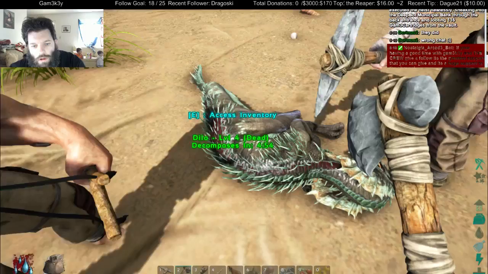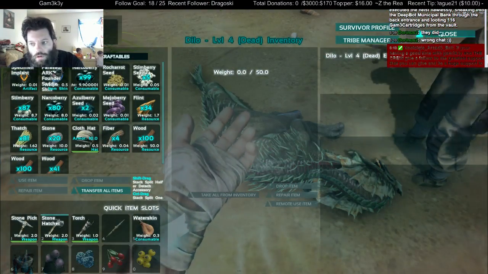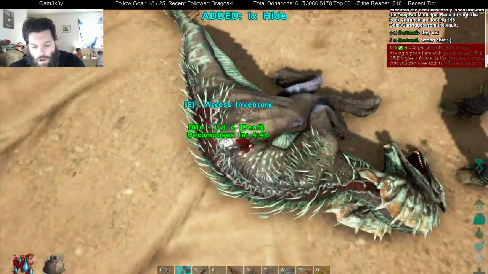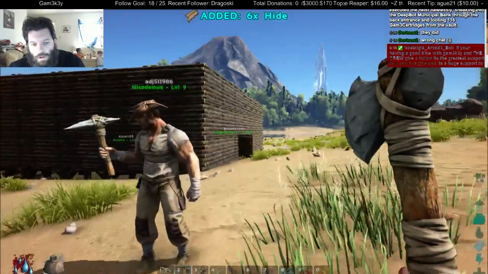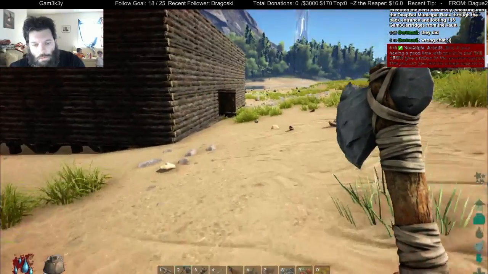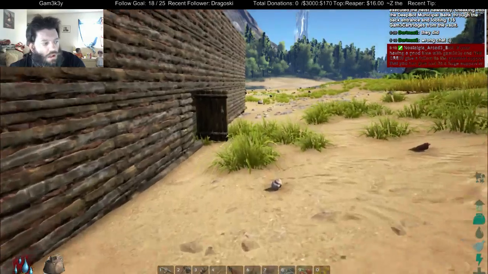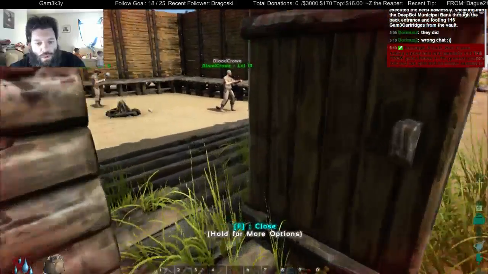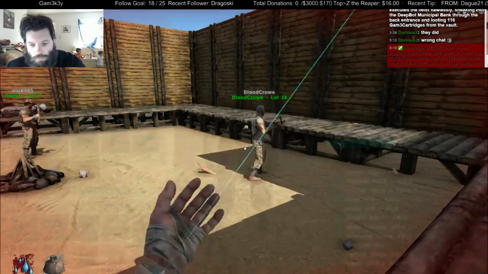Oh, he wasn't in team speak. Damn it. There's nothing on it. Yeah, but I was going to aim it, you dicks. Yeah, we got 6 hide out of it. Blood Crow, come here. Hey, buddy. I see you. Get ready for the wood. That's what she said.